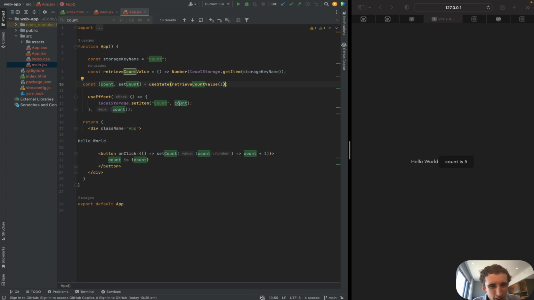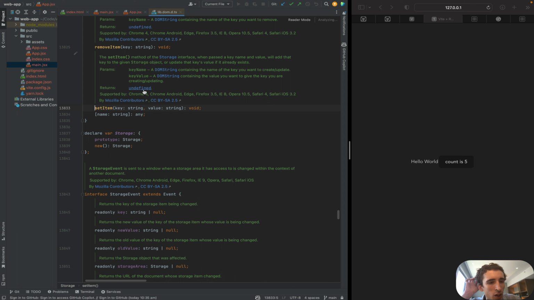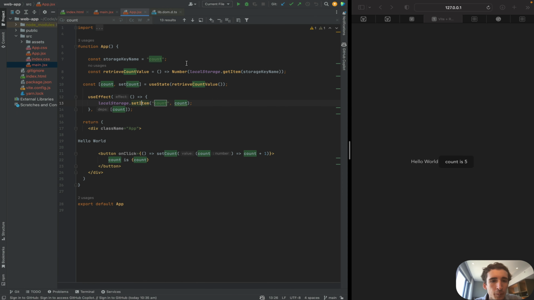And here again, I think it says argument of type number is not assignable, or set item needs a string by default. Here I don't use TypeScript, although I could. You see the type is a string. So I will just do string. Normally, yeah, that works. So I just cast to string type, and now I don't have any warning anymore. So yeah, that's the problem with the string.